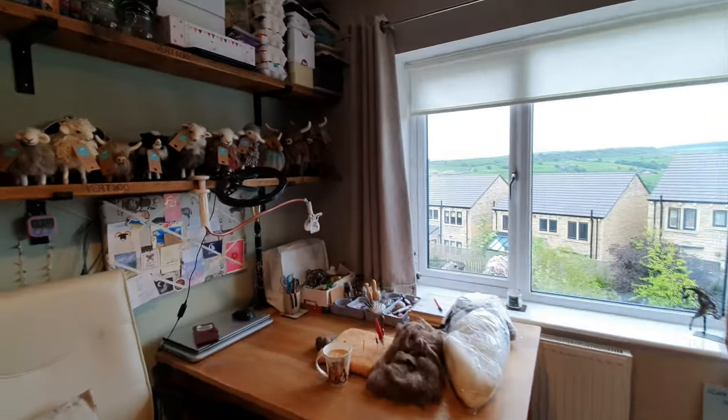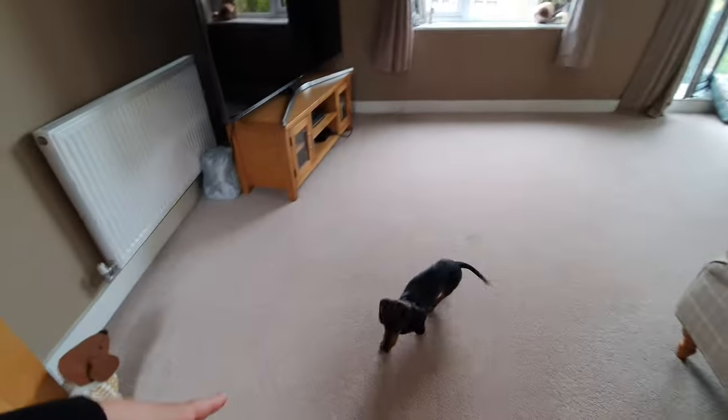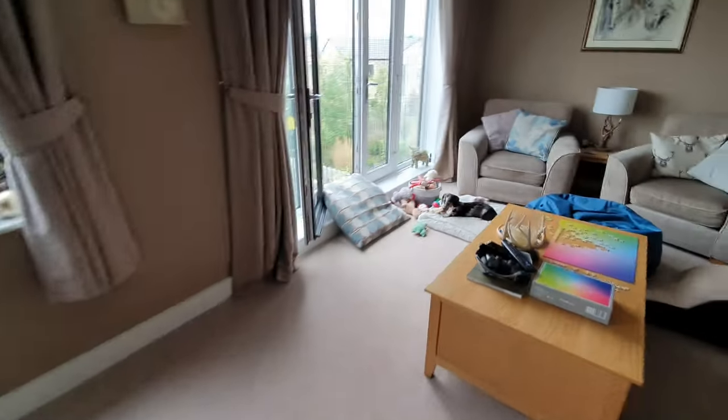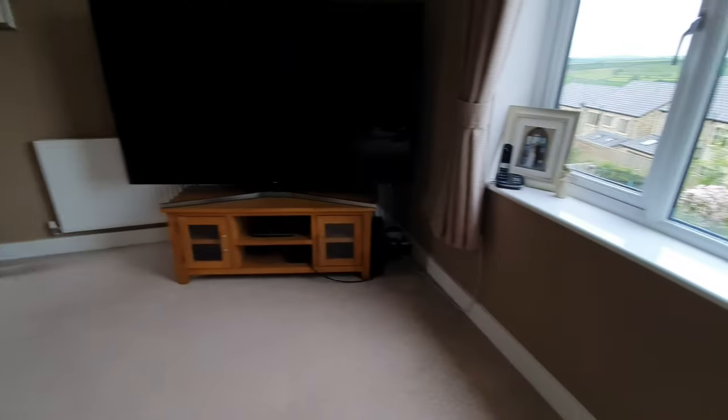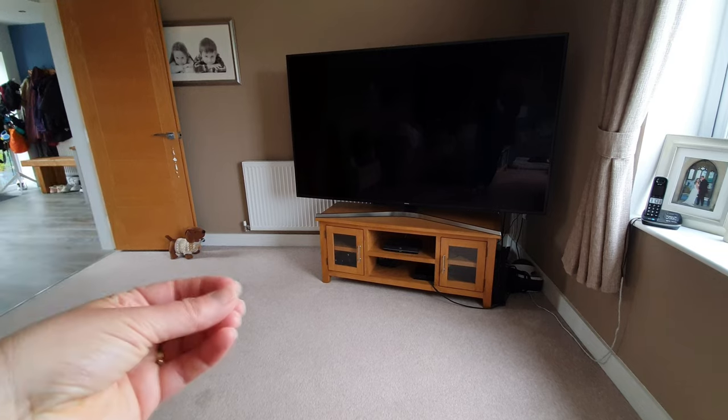So here's my office, here's everything I've got to move. And we're just going to be through here and I'm going to set up just in front. I've moved all their toys, so their toys are all down the end here now. But yeah, I'm going to set up the table just here and I'll do it in fast motion and then we'll talk through my setup.